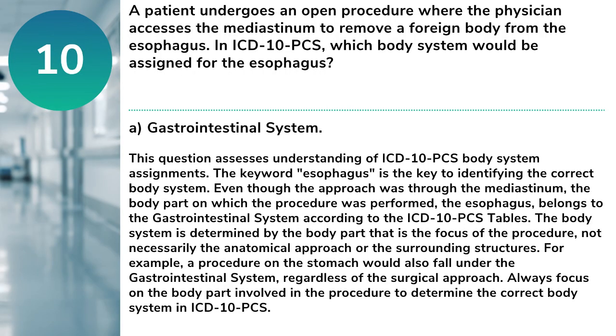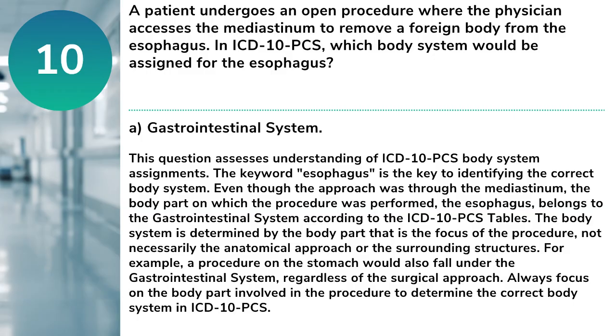Answer A. Gastrointestinal system. This question assesses understanding of ICD-10-PCS body system assignments. The keyword esophagus is the key to identifying the correct body system. Even though the approach was through the mediastinum, the body part on which the procedure was performed, the esophagus, belongs to the gastrointestinal system according to the ICD-10-PCS tables.